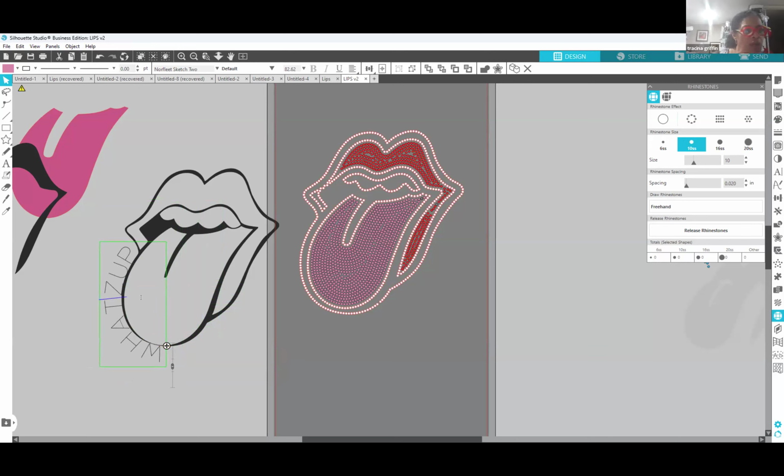Now, once you do that, we don't want it to be right here on the outline, because when we turn our rhinestones back on, then we're going to have overlapping stones. So if we use our little scale toolbar here, this little piece right here, this will scale it out, or this will scale it in. You see that little sliding toolbar? A little slider. So if you scale it out, it goes away from your path. If you scale it in, it gets closer or towards the inside of the path.